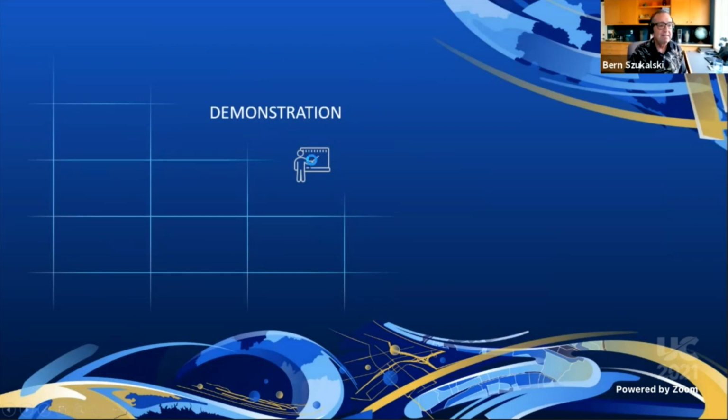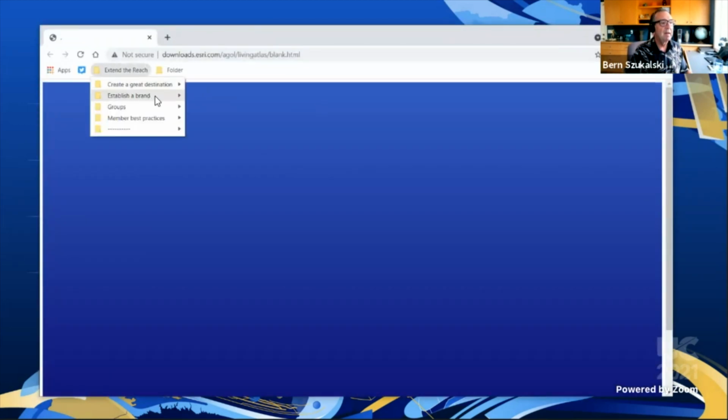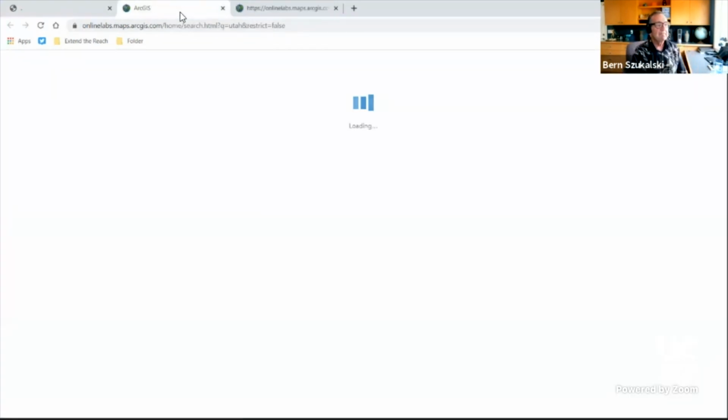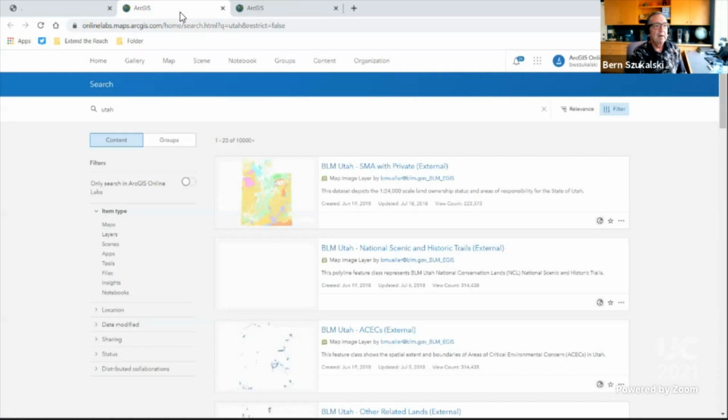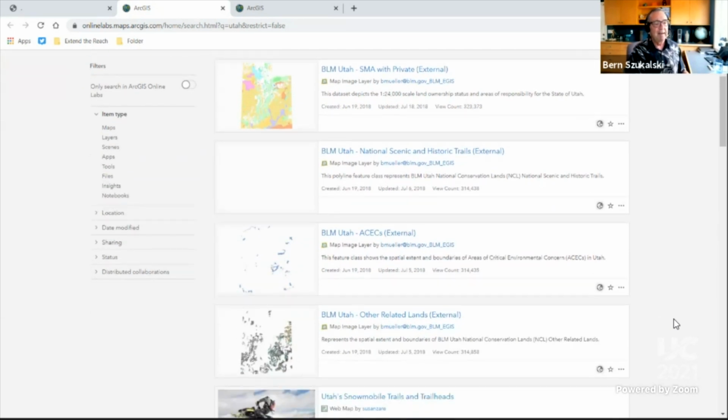All right, let's take a look at some of these examples here in this section. All right, so here what I've done is from my organization, I've just searched for Utah. And I could probably be more specific, but I'm just looking in general for things I might find interesting about Utah. And you can see already I'm making some judgments. I'm not even reading anything, but I'm looking at that and I'm thinking that's not even a thumbnail. This thumbnail looks a little unfinished, shall we say. So right away, those might not be things that I'm drawn to. Another check that I might do is I might see who authored these.